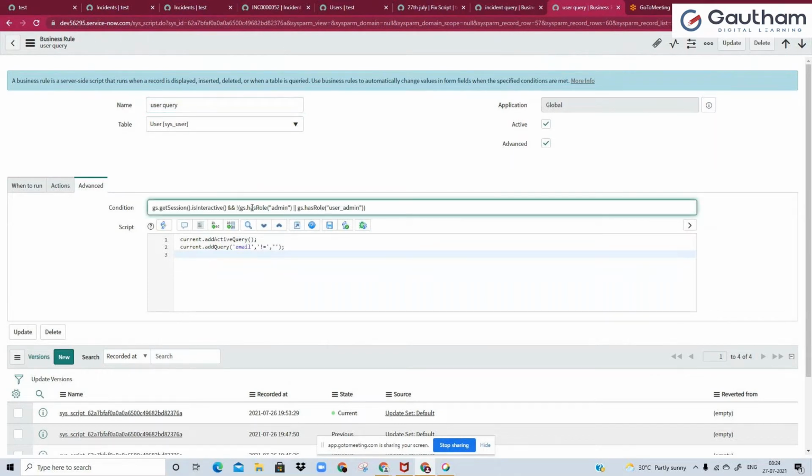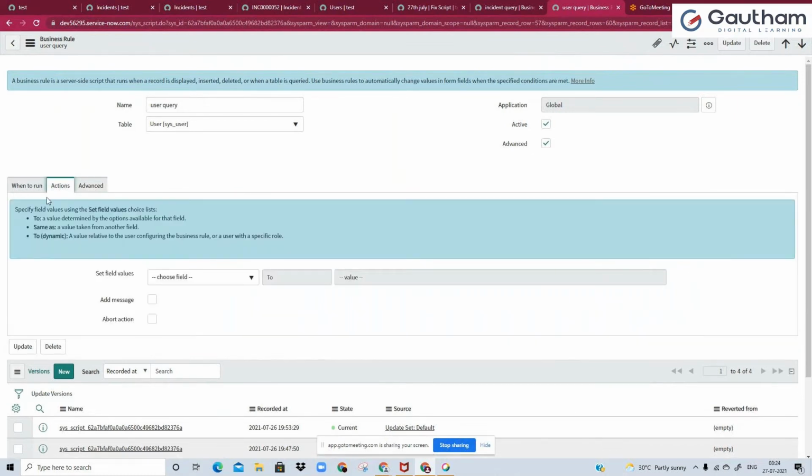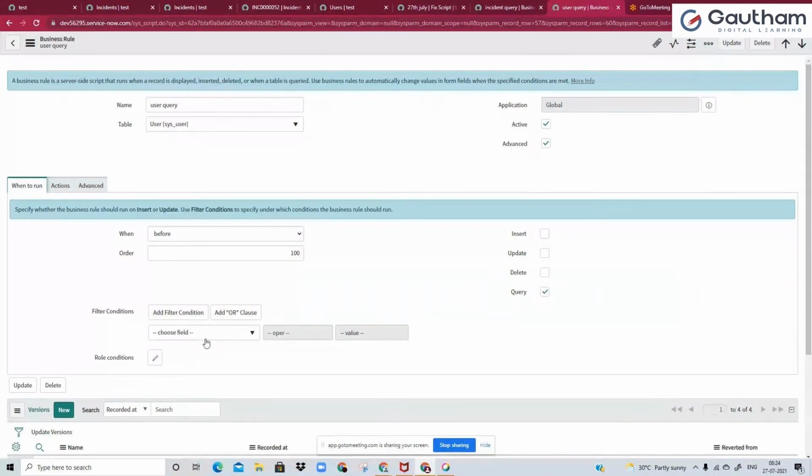So here the condition is, did you write the condition or was it an out of box condition? It was already there. So instead of this, you could put it in conditions. If you could bring some default in filter conditions, like in user record, fine.